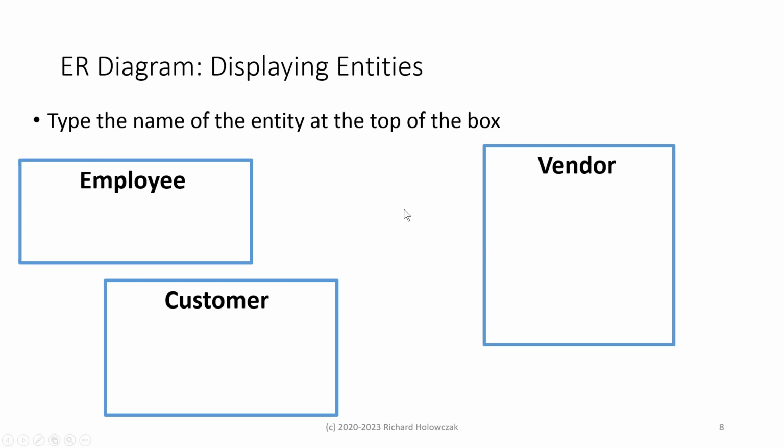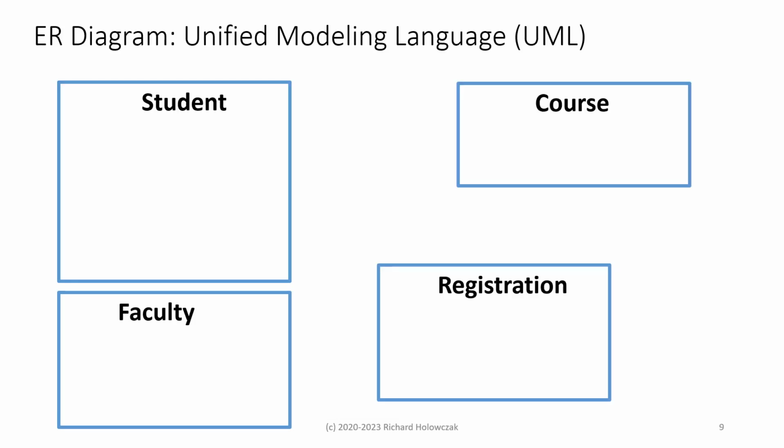Now, there's a number of different diagramming tools that people can use in order to draw an ER diagram. Here, I'm just using PowerPoint to keep things simple. Here are some more. This might be for a college case, where you have students, faculty, courses, and registrations. So entities are probably the easiest thing to come up with or to spot.